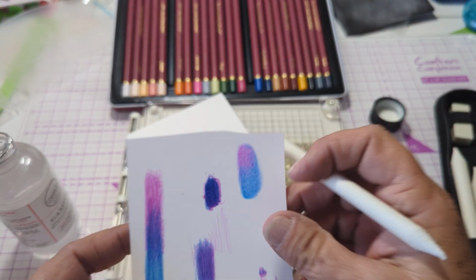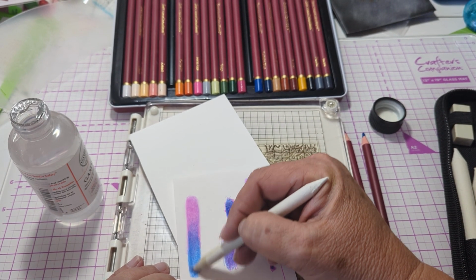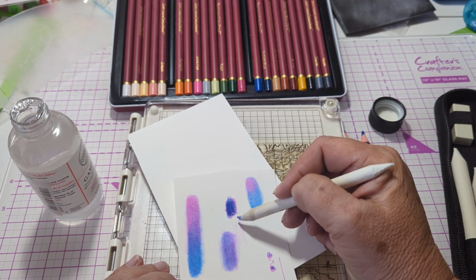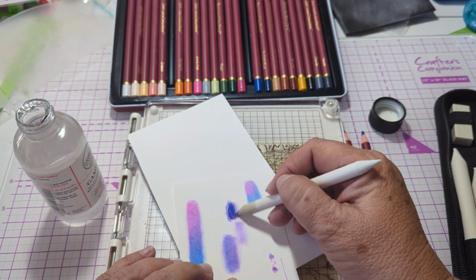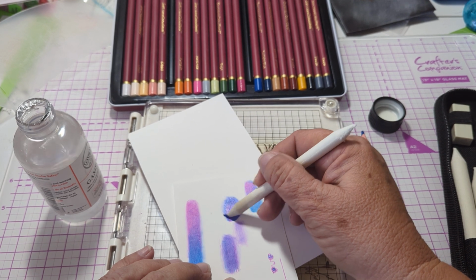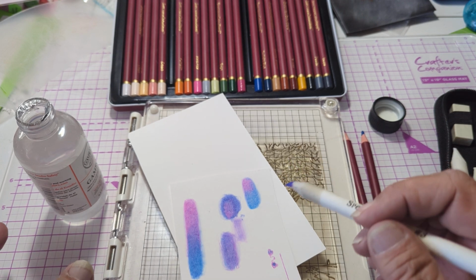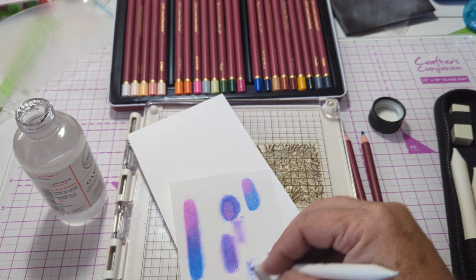It also takes and gets rid of the lines. What this Gamsol does is melt the wax using a chemical reaction. So what I would say to you is, you don't want to use a chemical. See how that has turned different. If you don't want to use a chemical, got to get rid of all that.